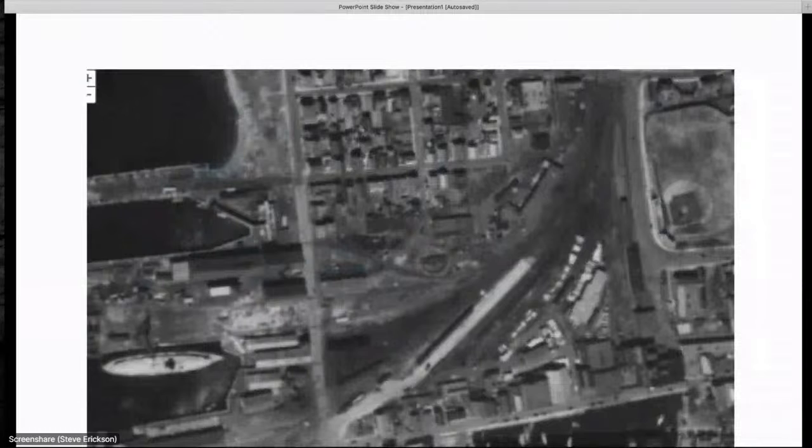This is a close-up. It shows again some remnants of what was there. This is, I think, probably in the 60s. It's been totally redeveloped now. It's a Marriott hotel. It's one of the crown jewels of the Newport tourism industry. But back in the 50s and 60s, it was still a railroad yard. And the biggest part of it was that long stretch that went along the coast, which was called Long Wharf.